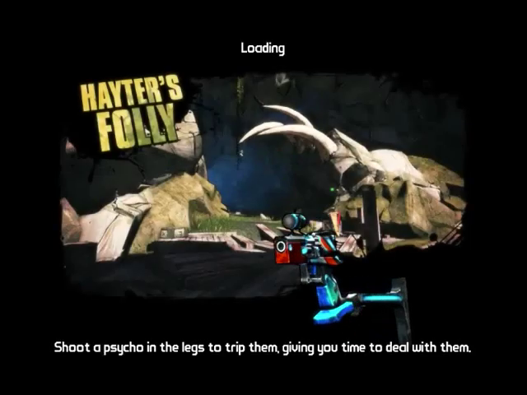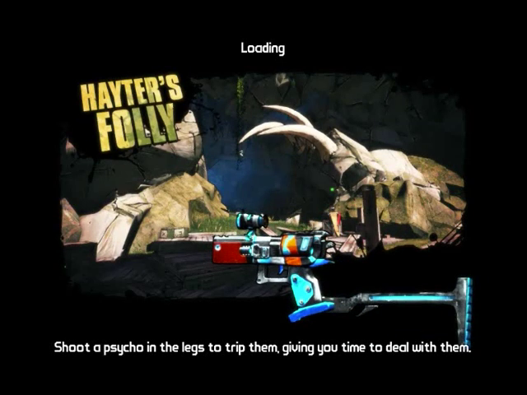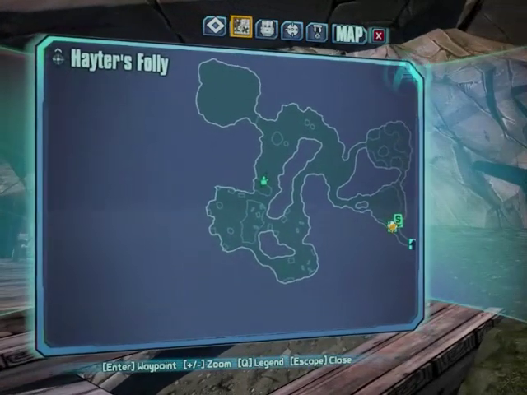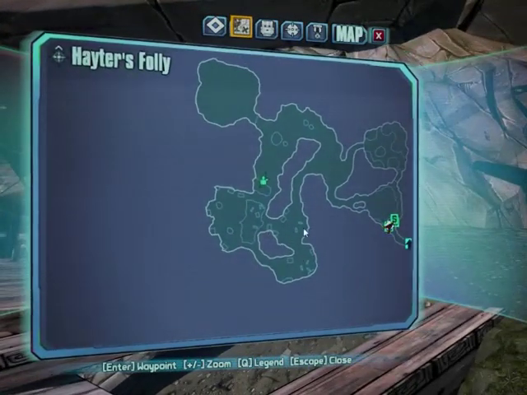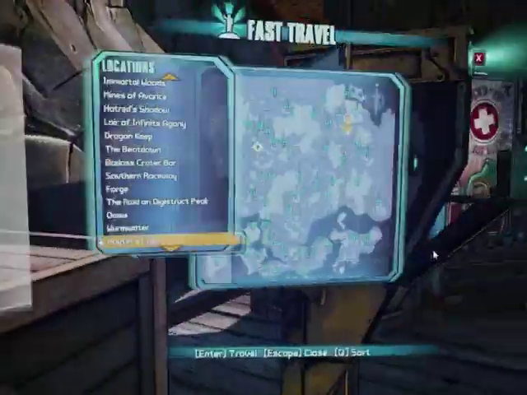Hater's Folly, this place right here. If I'm not mistaken, the bottle should be, yeah, it's a mission item. It should, I think, be around here somewhere. I don't know, I have already completed it, as you might have guessed.